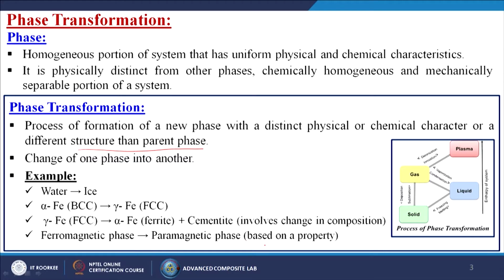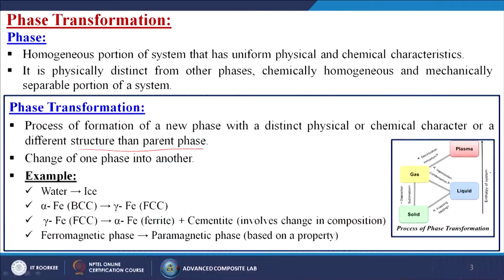So, sometimes we can change the magnetic properties of the materials also. And this is what I also discussed in our last lecture: if I go directly from solid to liquid, it goes through melting, and from liquid to solid it is the freezing process. Liquid to gas is the vaporization process, and from gas to liquid it is the condensation process. Solid to gas directly is called the sublimation process, and gas to solid is called the deposition process. And gas to plasma, which we generally consider the fourth state of matter, or of any kind of material.